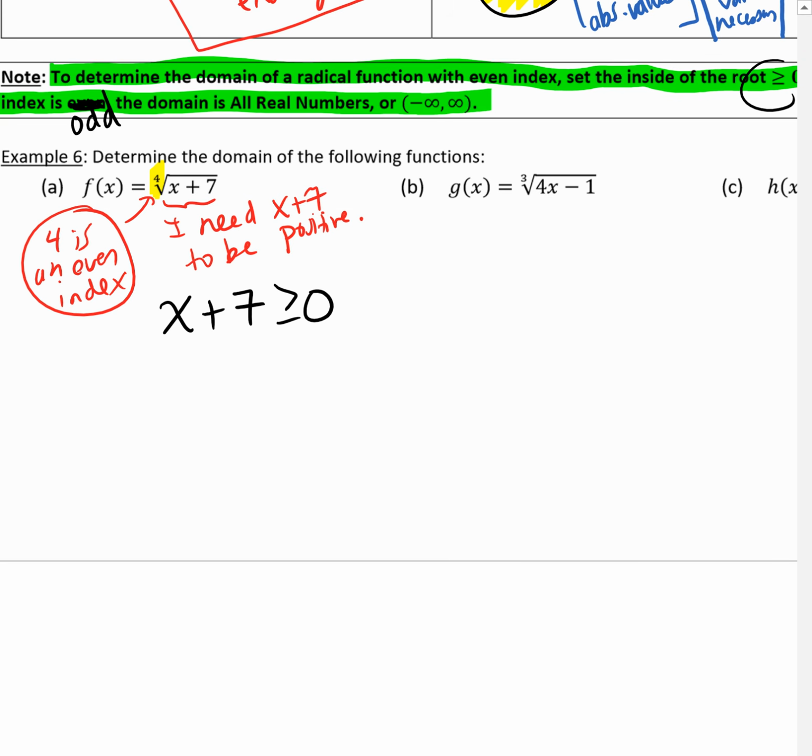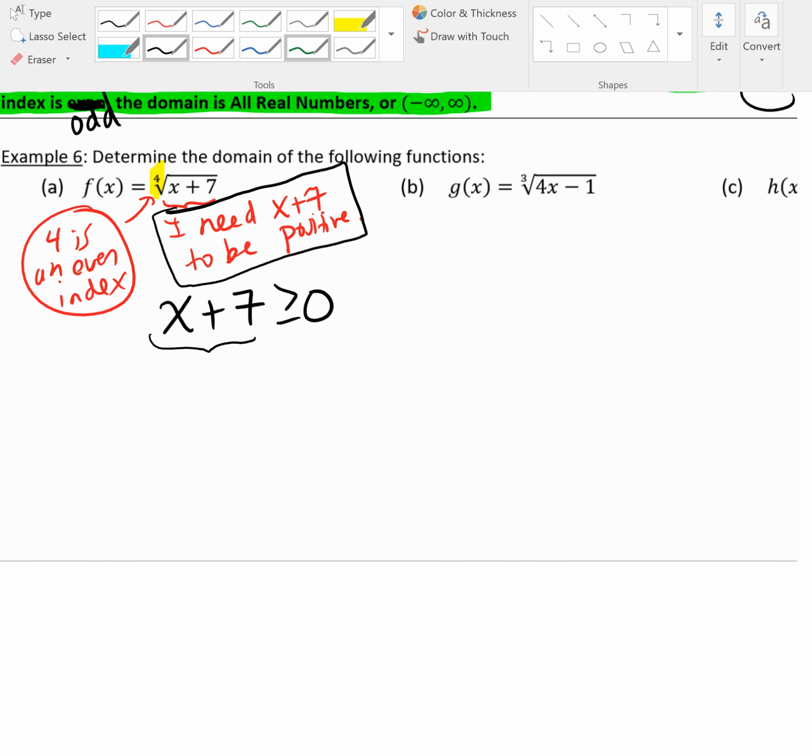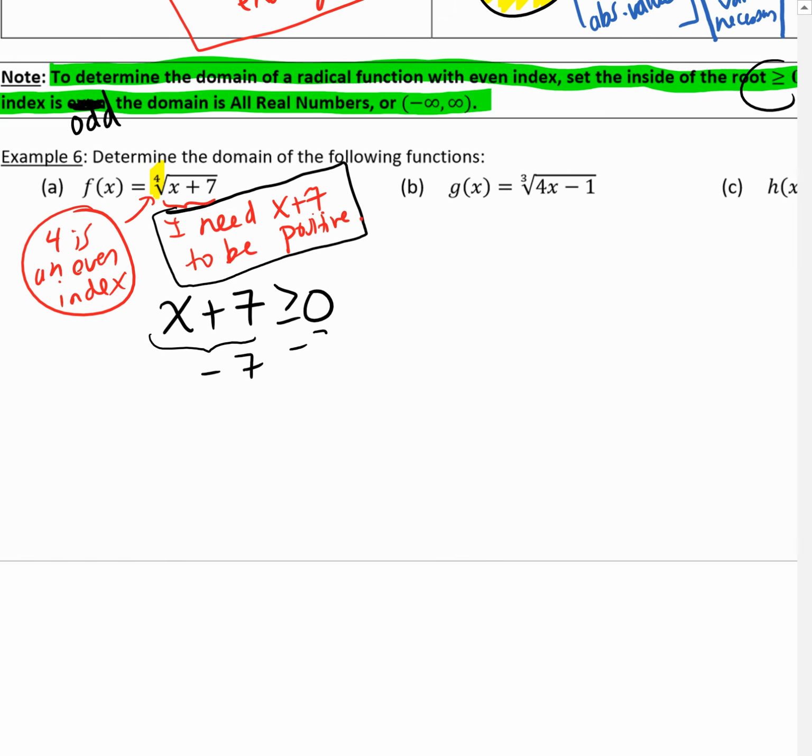That's the directions. And that's all because this is you writing in math what these words say here. I need the inside of the root to be positive. In other words, I need it to be greater than or equal to 0, because if it's not, it's negative. And now I'll solve for x. This will tell me exactly how to make that happen. If I move the 7 over by subtracting it, what will that give me? x greater than or equal to negative 7. Aha! So there's your domain.